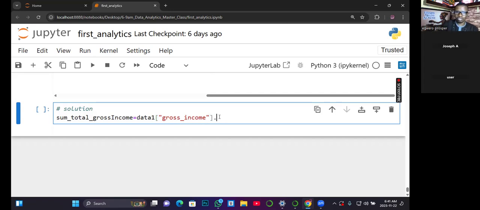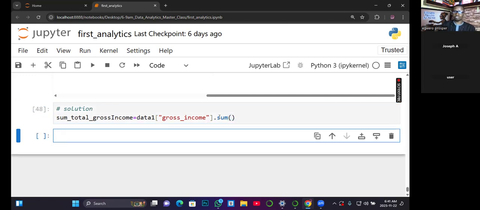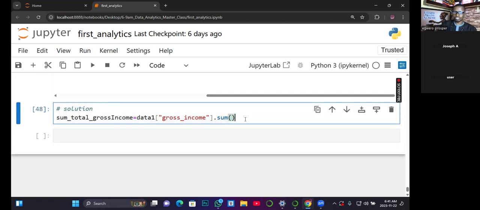You will now say concatenate. That period means you want to attach the function that will do something with the values under the selected header. So you now bring in the sum, and then the sum should have its parentheses. Once I run it, the result has been computed and stored in my data object.